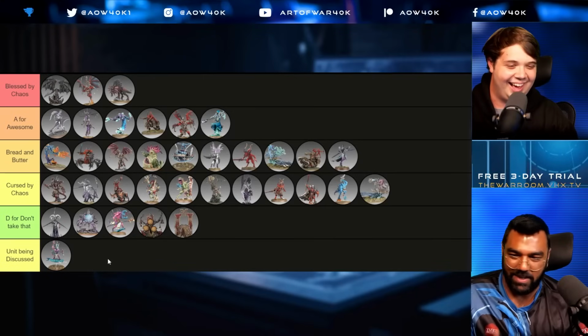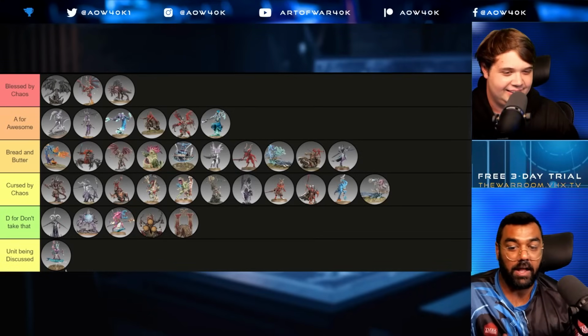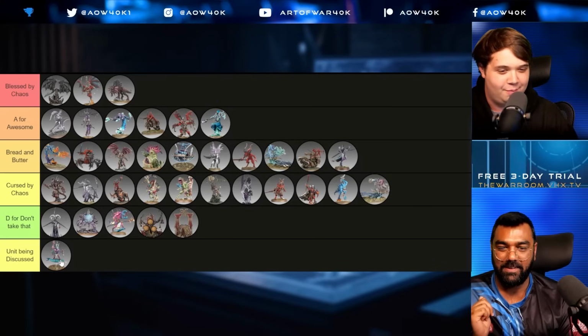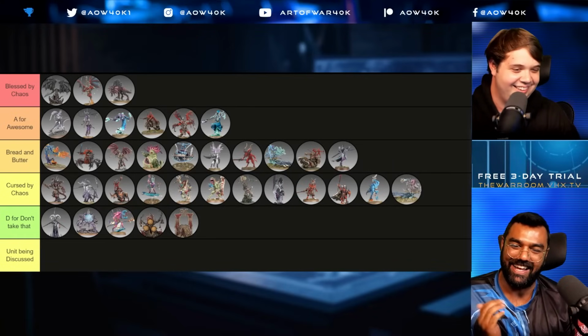The front of the unit, in the back, hop to the front. It extends that charge range. I know, Quentin. He's still not that good. I've tried him countless times. I've tried Bella Fluxmaster. I've tried Joy the Horror Fluxmasters countless times. I've made fun of you for how many times you keep trying to have this guy. He's cursed. He's D for don't take that, because I'm gonna take that.